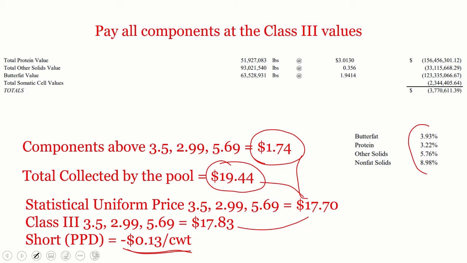And everybody gets nervous when this is negative, and all that is saying is that the total amount collected was less than class 3. Now nobody anointed class 3 as being the god of milk pricing, but unfortunately in this system that's exactly what it's done. Everything comes back to class 3, and then we need to know how different we were. And so in this case, there's 13 cents that have to be taken away to match up to that statistical uniform price. I know that's a bit complicated, but it's just like balancing a checkbook.